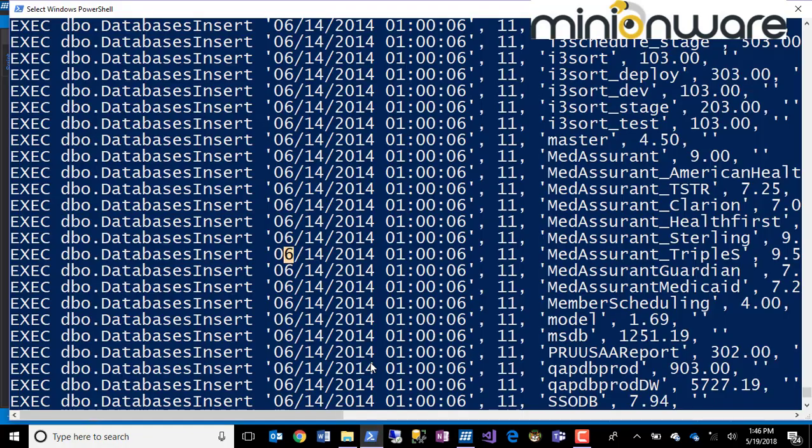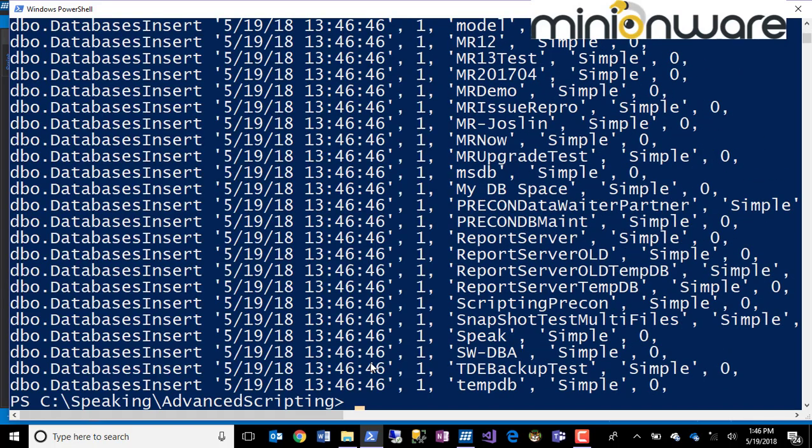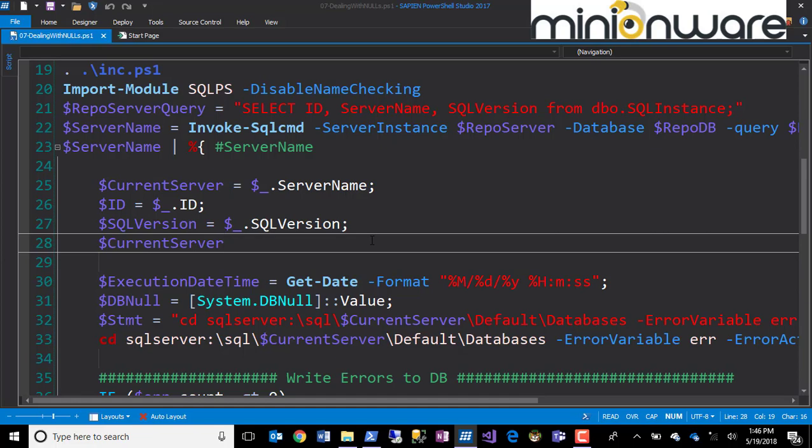This is number 7. There we go. So this data set produces a null because I'm getting all of this from here, and some of these are null.